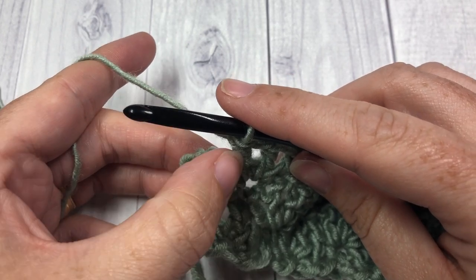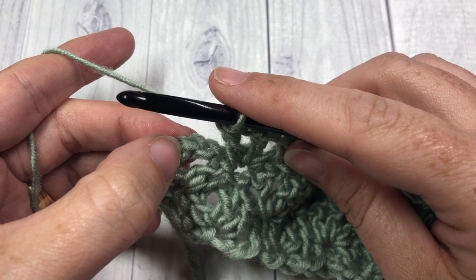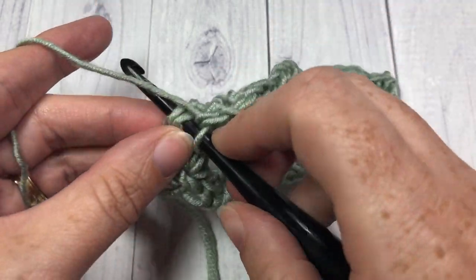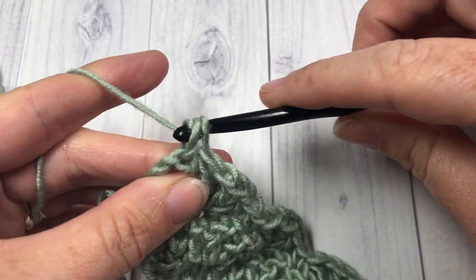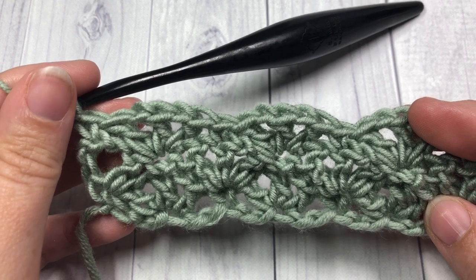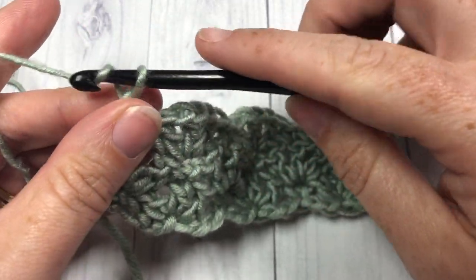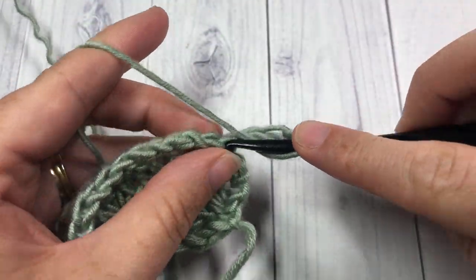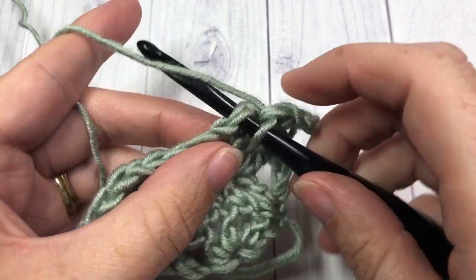When you come to your final chain, starting chain four there, you're going to skip that double crochet, skip a chain one, and then into the third chain of that starting chain four, work a single crochet stitch. And that's all there is to working this mat stitch pattern. From here on, you're going to repeat your rows two and three. So your row two was the one that started with that chain four. Turn your work, double crochet in your same stitch, and so forth, and then the row three that we just worked.